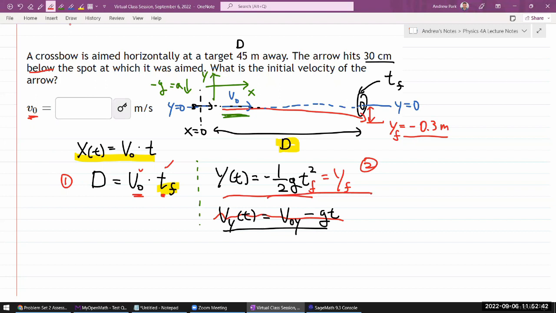And in writing down the second equation, I didn't have to introduce any new unknowns. This is a given quantity, t final is unknown, but it was already here. So this is where I can say, I have two equations, two unknowns, it should be algebraically solvable. And I can do the rest of the algebra. I can take this, solve it for t final, plug it in here to be able to solve for v naught. So let me go through those steps quickly. It's going to be t final is equal to square root of minus two y final over g. Don't let this minus sign scare you because this y final is negative. The entire quantity under here is positive as we want it to be.